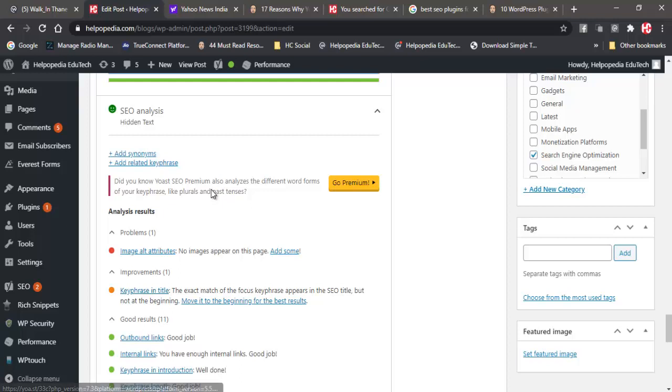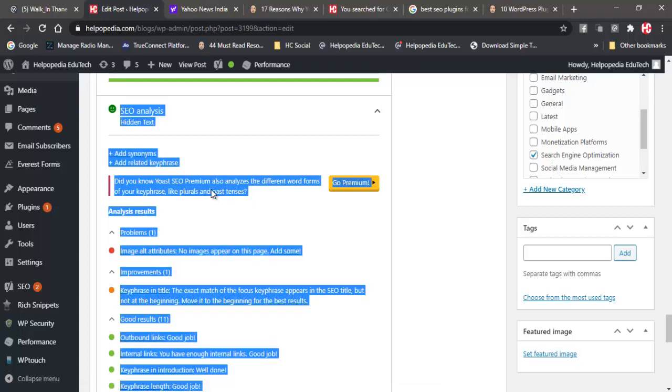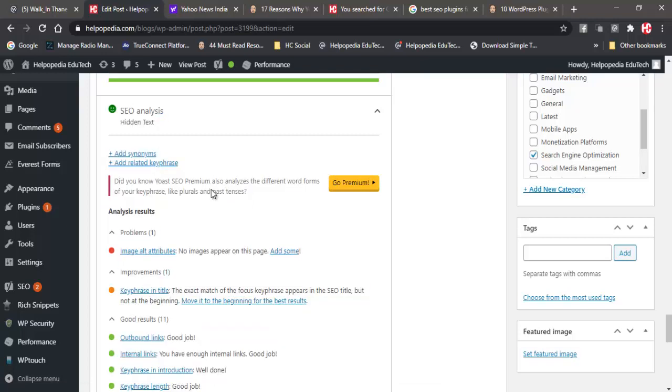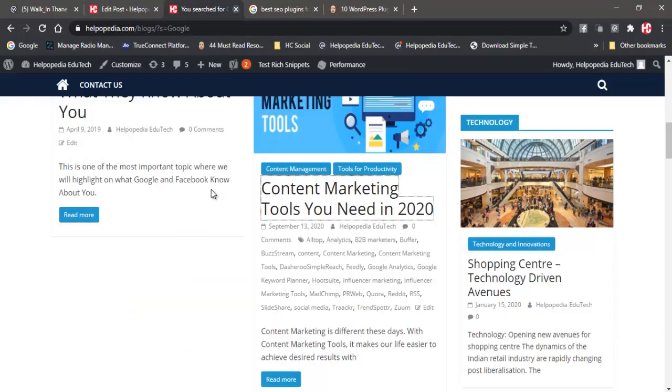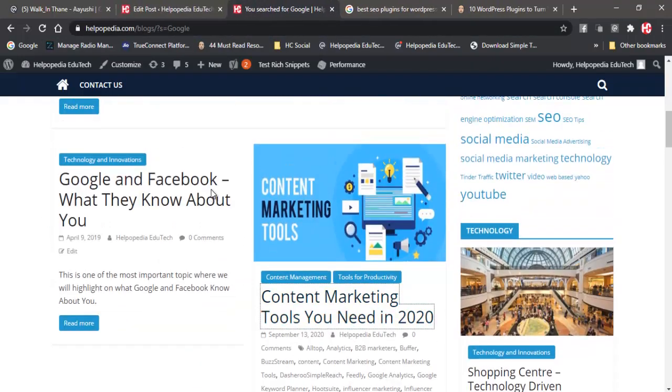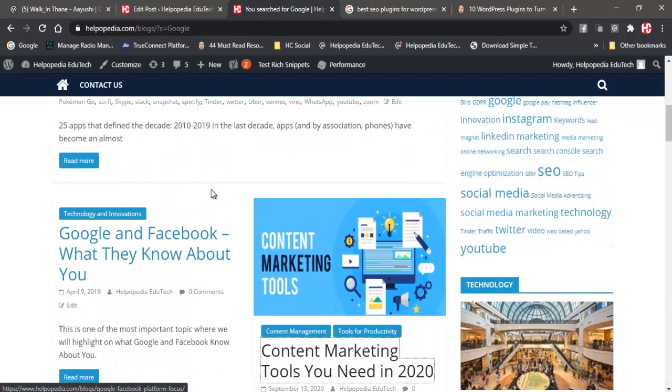Now the image alt attribute, so we have to do something for the image. Over here we have set featured image, but we do not have any featured image right now, so we need to add an image to this. All the articles on the website have an image over here, this is the featured image. If I don't add a featured image, then only text will come and this place will remain blank, which does not look good on the website. See over here, this one does not have a featured image, so it does not look good. I should have one like this.